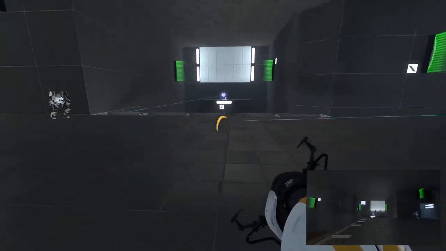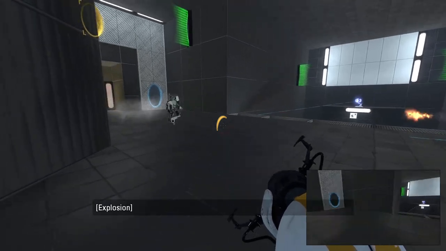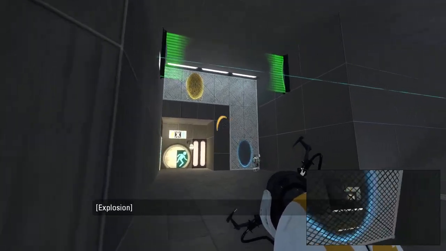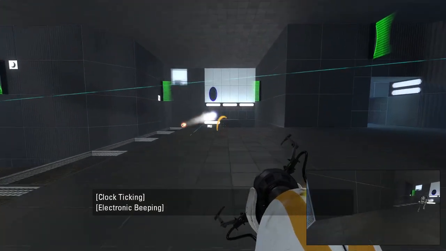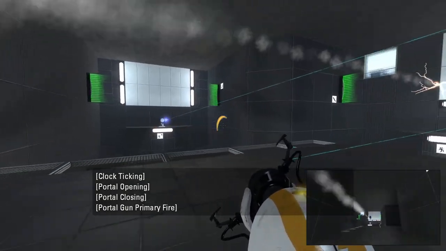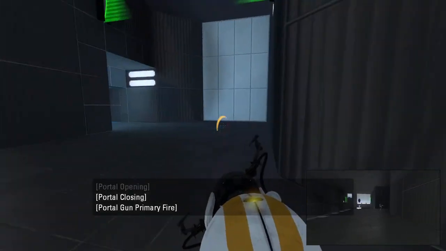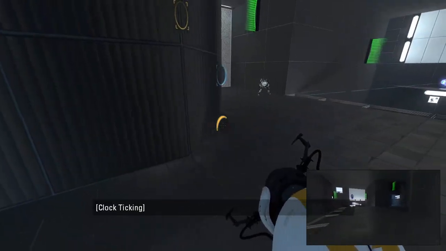Okay, so we're gonna do this. No fiddlesticks. What now? Oh, fiddlesticks. What now? And I just like that sound quite a lot. Is that gonna go through? No fiddlesticks. What now? Oh, it doesn't do it. So basically, we need to activate all four things.